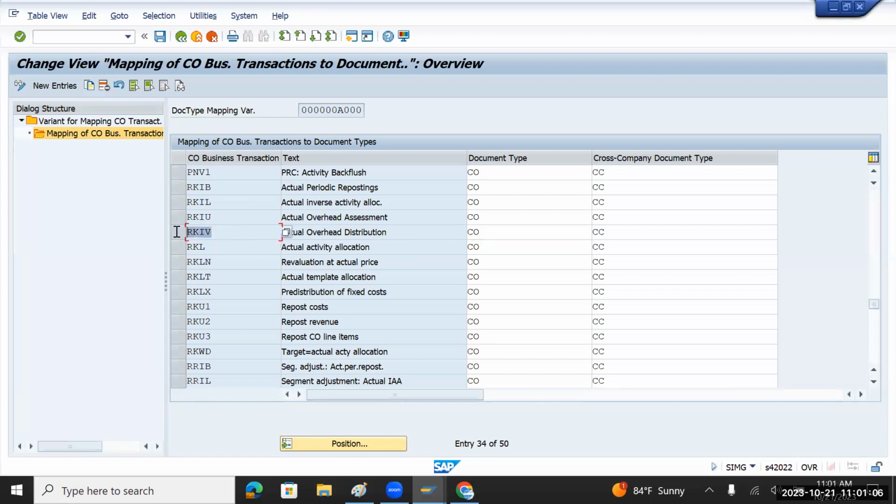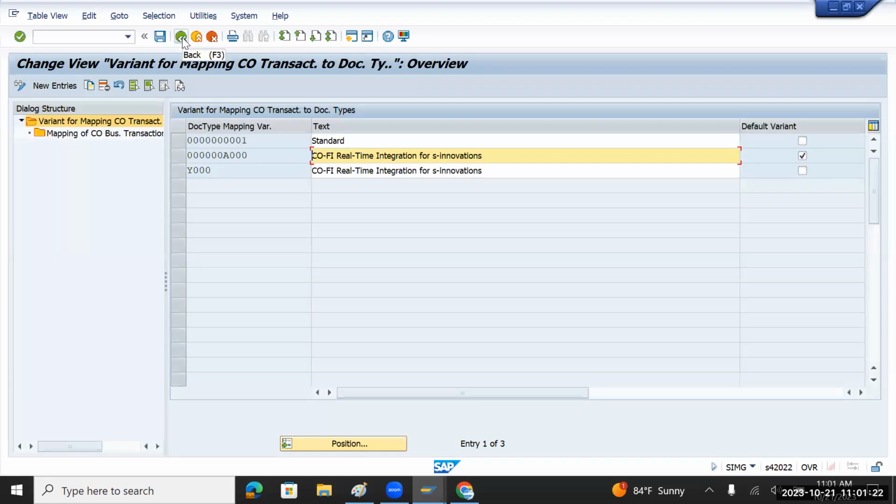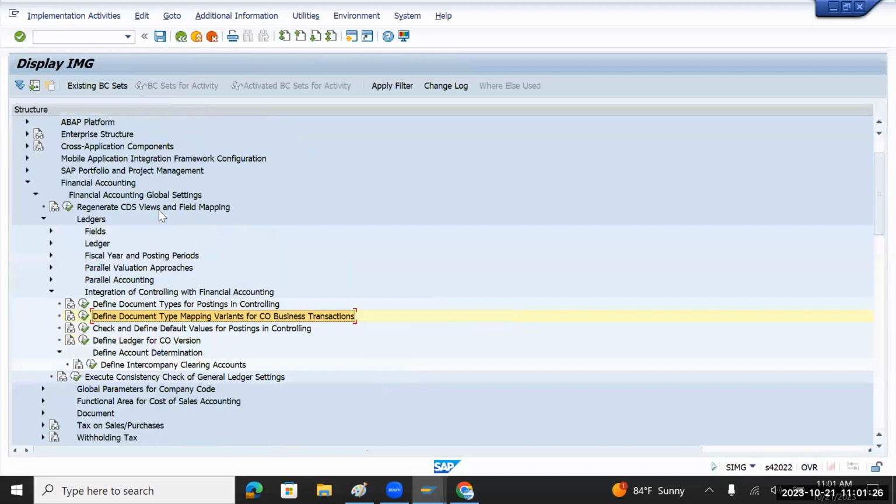So we are linking this business transaction to this document type, and these are required when we have cross company document types. Here we are not going to do anything, but we will just cross check that all the settings are proper or not. Always use the SAP standard; copy the SAP standard and create your new one, that is fine.